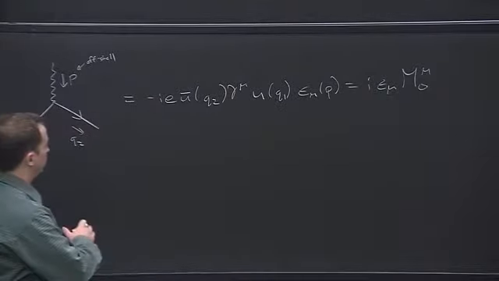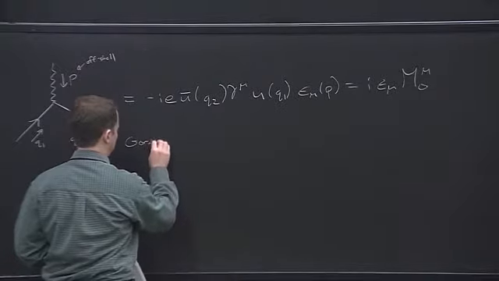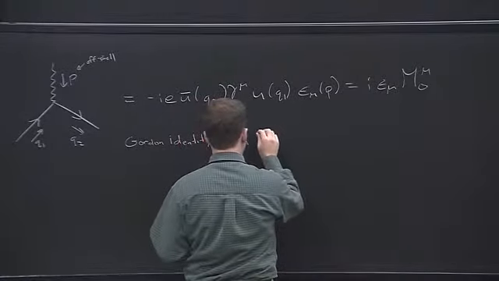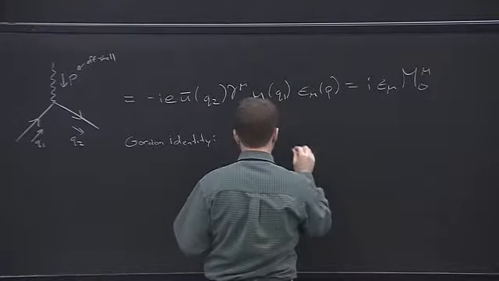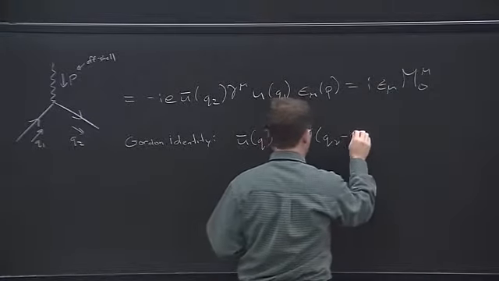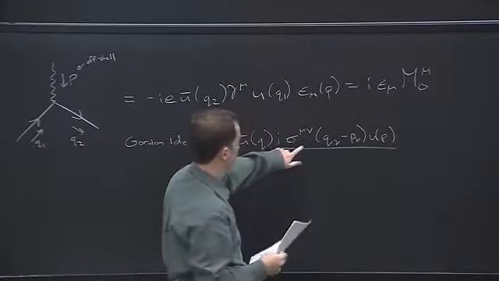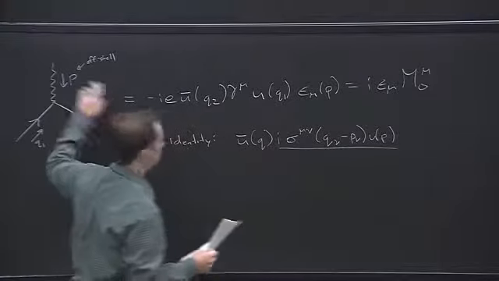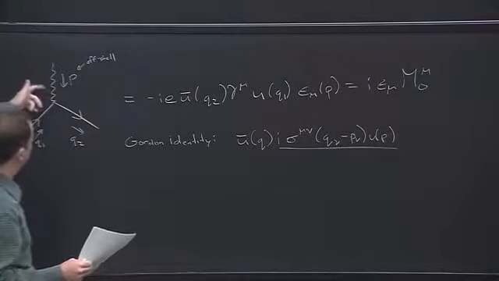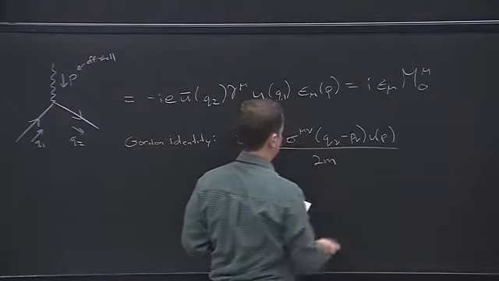We can find that by this useful identity known as the Gordon identity. The Gordon identity, derived in just a few lines, is an identity that relates i σ^μν (q_ν − p_ν). So this is the term we want. We want σ^μν coupled with the momentum of the photon. The terms in F_μν are like the derivatives of A_μ, so if we look at the amplitude, we want terms that are proportional to the momentum of the photon. So that looks like what we have here.